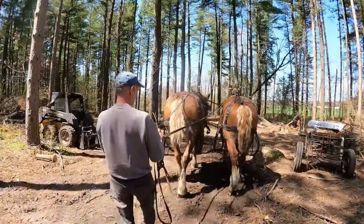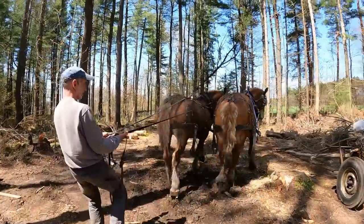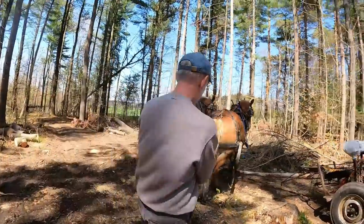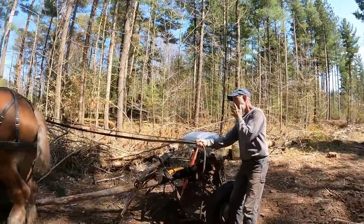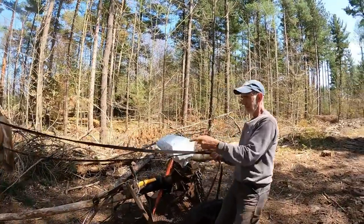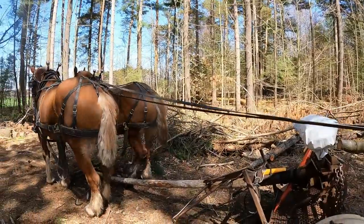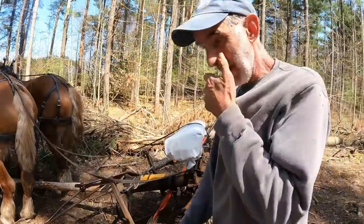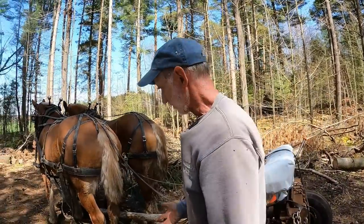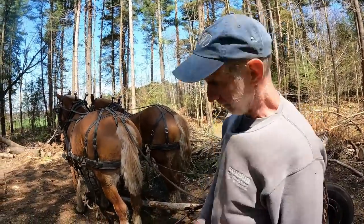It's really important and good to have all of your horses be able to walk over the tongue, the pole. You'll notice when I hitched onto the other cart I put Lady over the pole, and this time I put Bill over the pole. You usually have one horse that does it better than the other, but there are times where you need to have both horses able to do that.